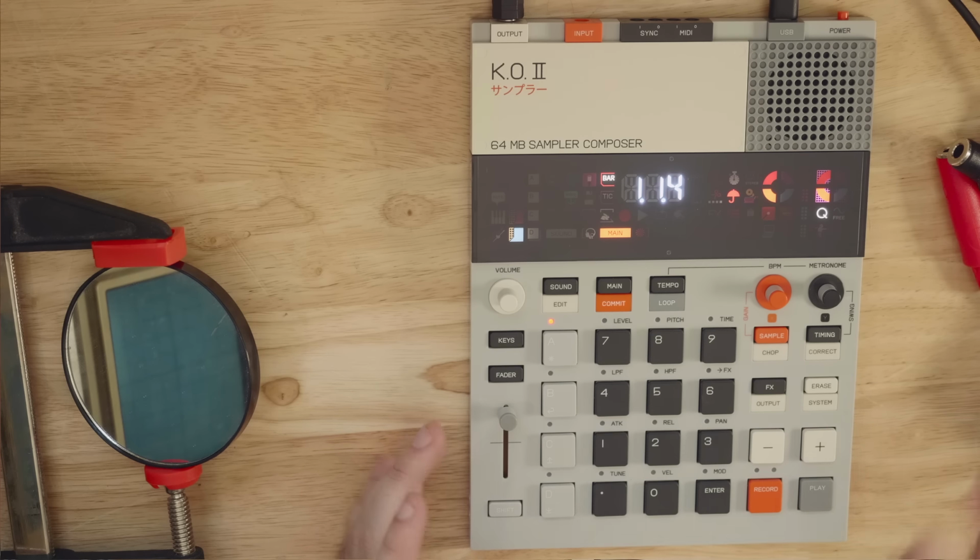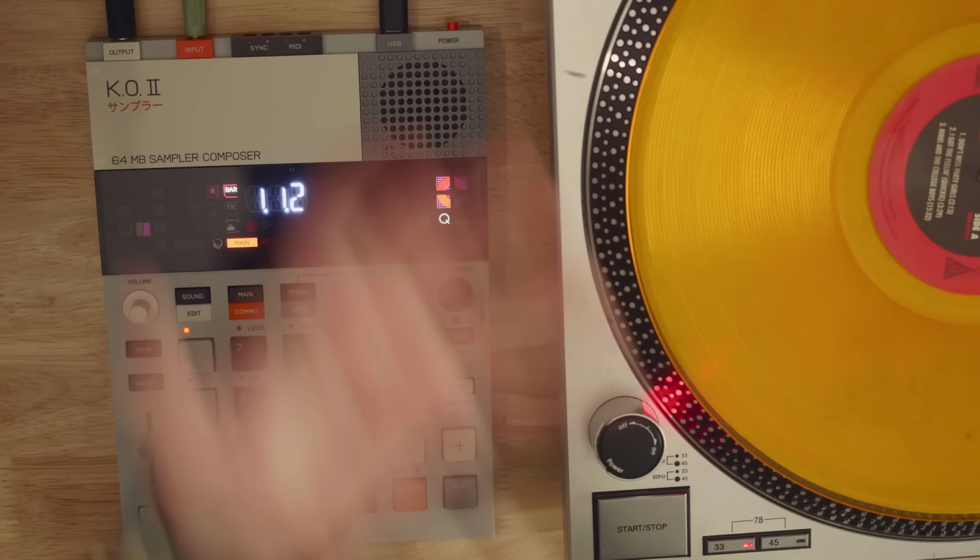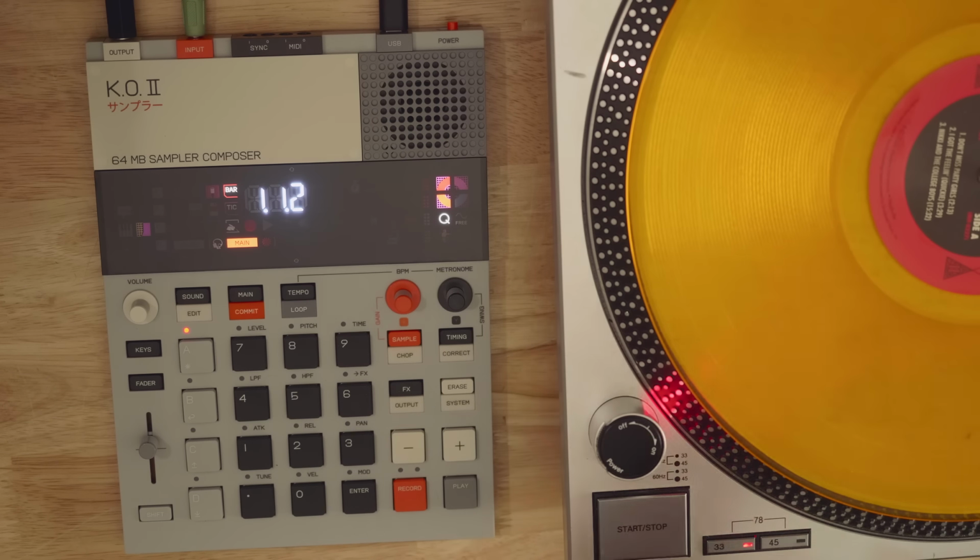Actually mentioning resampling, mentioning the SP series, I think a few things come together to make the KO2 pretty limited in a very specific situation. That is sampling from vinyl. So I was trying to get something put together and then show you how I got there, but I've run into enough roadblocks that I'll just start recording and show you what I'm dealing with.